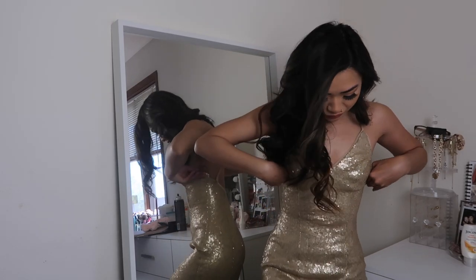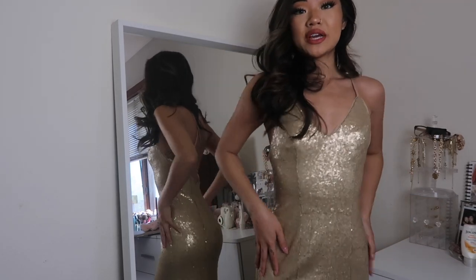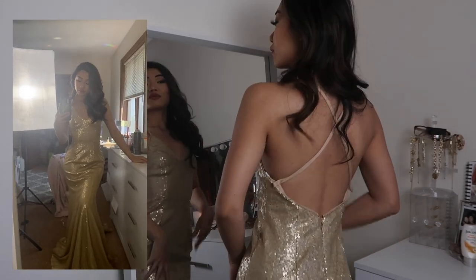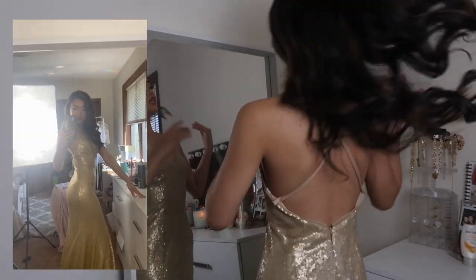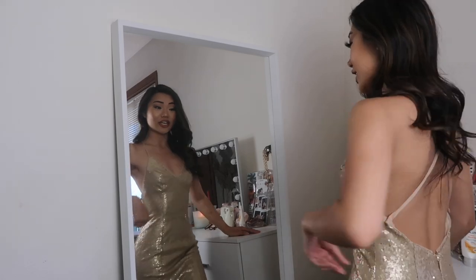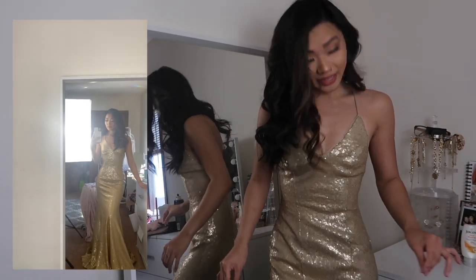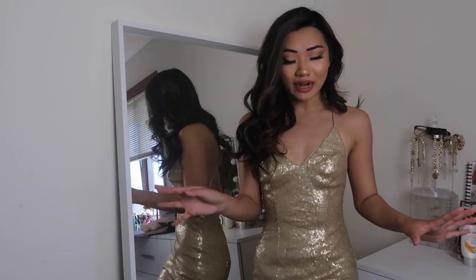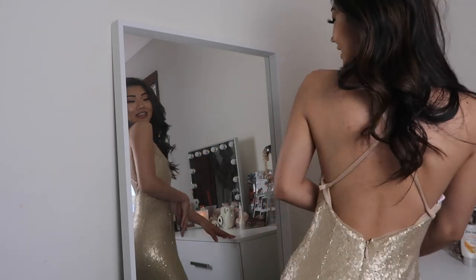Here is the first dress. This one is super cute — it fits me really really nicely. I love the way the sequins clash with my skin, I think it looks so good, and it also makes my butt look really good. This one is super cute and I really love the backless detailing — it gives such an elegant, pretty look. Look how good this hugs me! This was custom made to my body and they did such a good job with it.